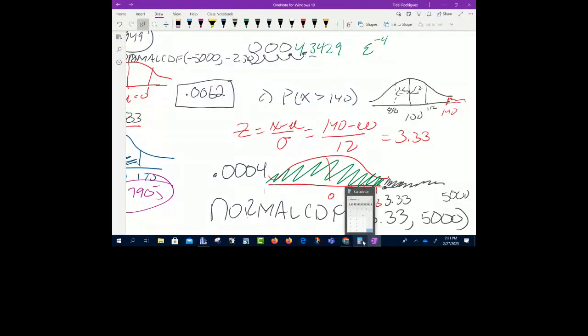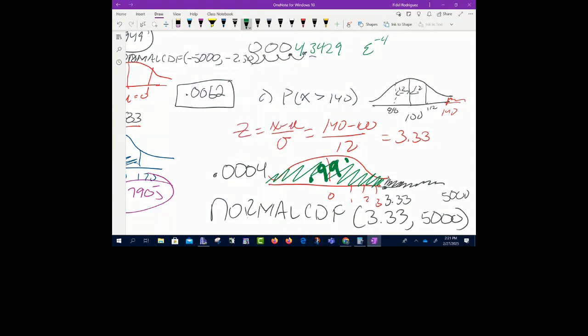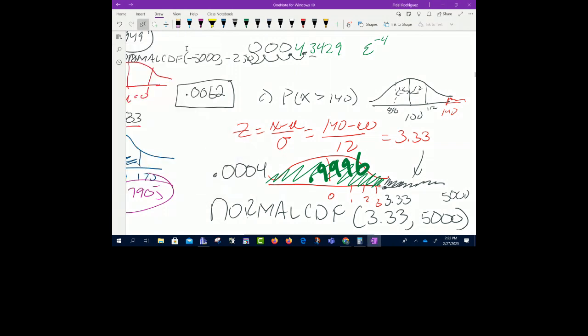So that would have told me, y'all, that this area right here would have been 0.9996. So if I was really looking for that area, I would take 1 minus 0.9996, and there is my answer, right? And that's the same number that we got, okay? So again, I just want to show you, can you use the table? You absolutely can. The one thing I really want to emphasize, y'all, about the table is that the table always tells you the area to the left. So if you're trying to find the area to the right, once you find the area to the left, you're going to take 1 minus that, okay?